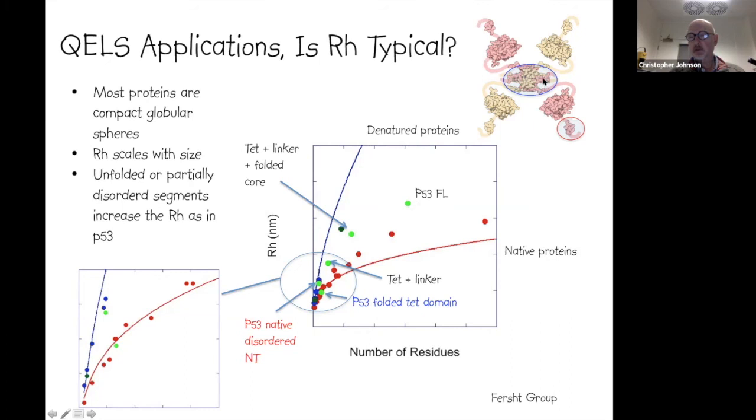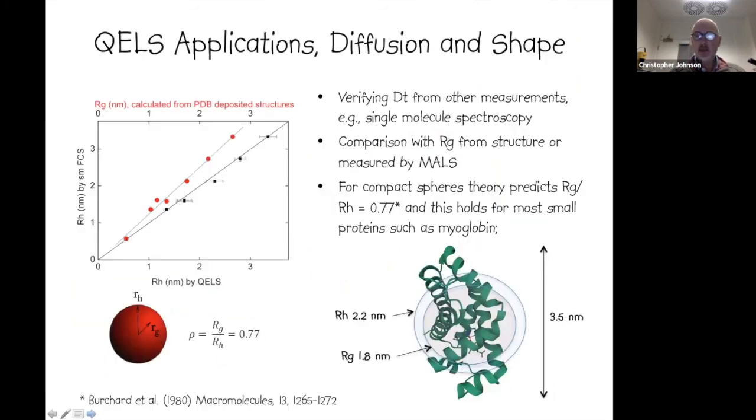Here's the full length protein, including all of the material. So you can see that it gives you an idea about what the conformation of your material is like, and it certainly tells you when it isn't a typical globular protein.